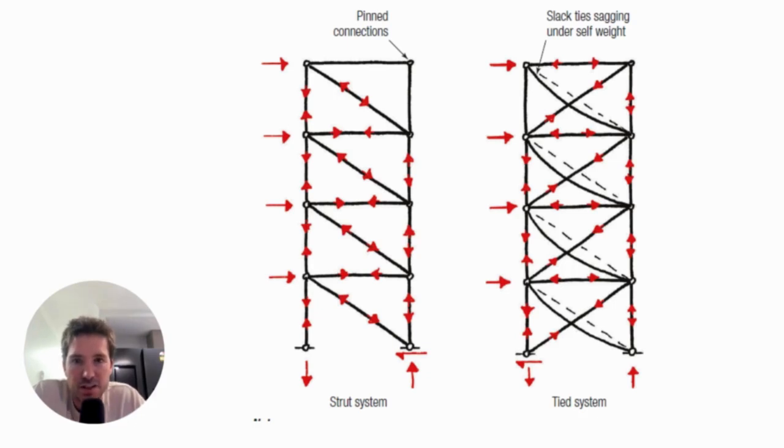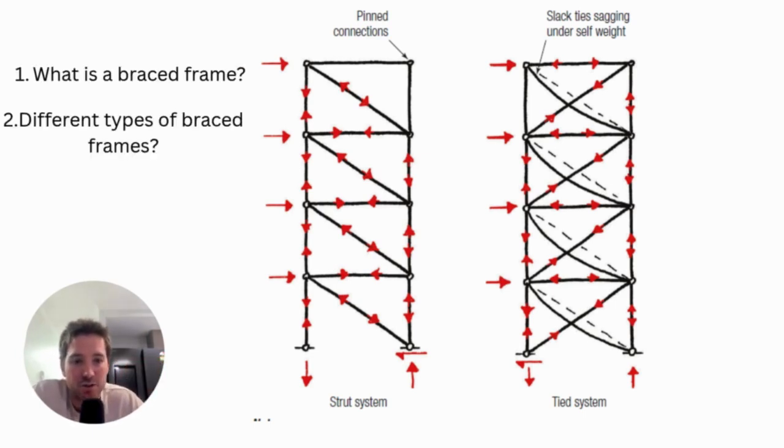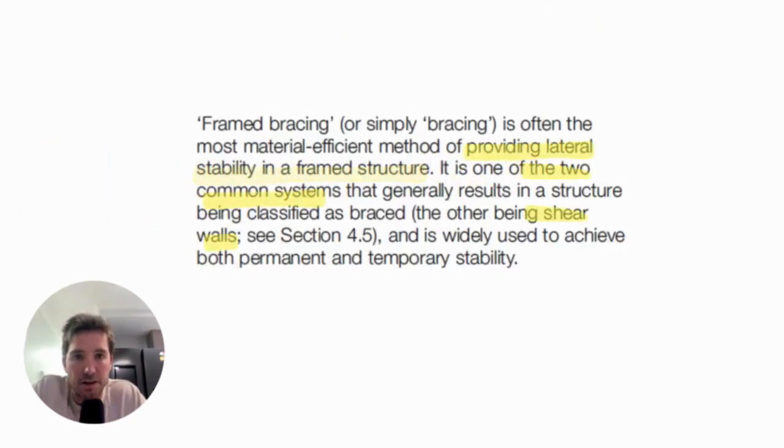What's up YouTube, this video we're going to be talking about braced frames. We're going to run through what is a braced frame, the different types of braced frames, and by the end of this you'll know how to calculate it by yourself in under five minutes. So what is a braced frame? It simply is a lateral stability system. One thing to be careful of when people talk about braced structures they could be talking about bracing or shear walls. As I've highlighted in the literature here, this video is going to be focusing specifically on bracing as a form of a braced structure.